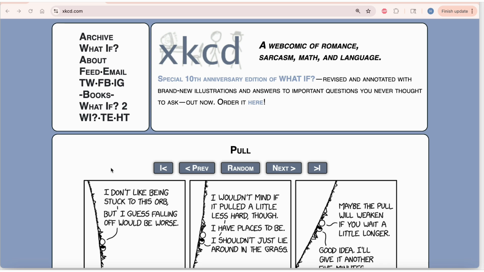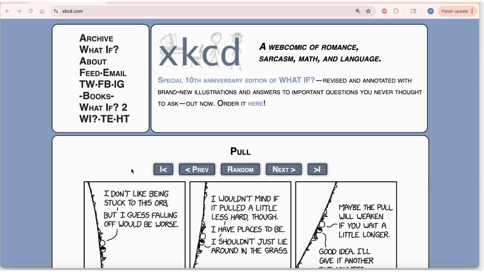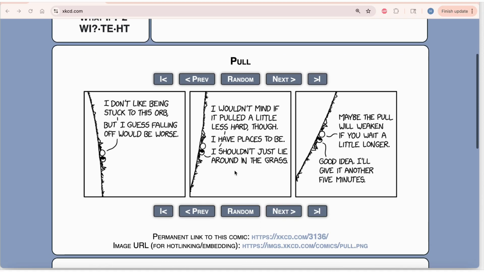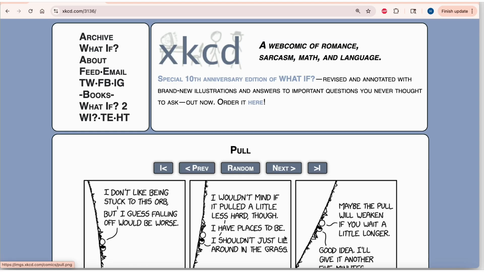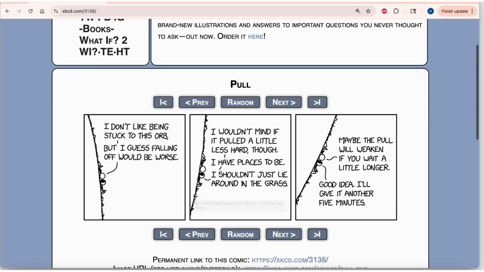Here is the XKCD web comic. It currently shows a comic with the ID number 3136. Let's click on the permanent link to this comic.